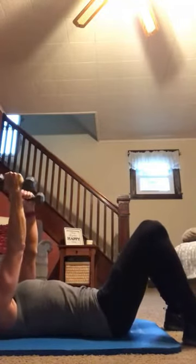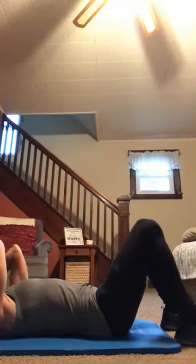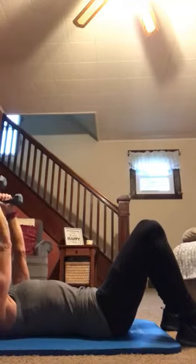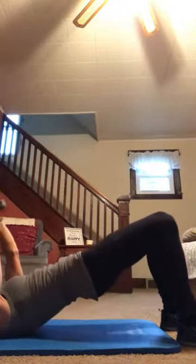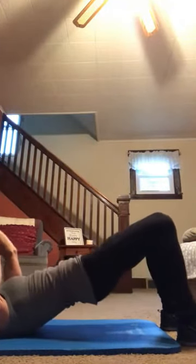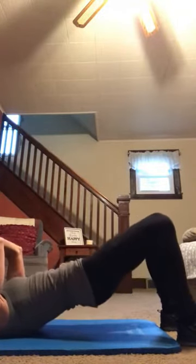Arms shoulder width. Working the back of the arms, I'm bending the elbows. And as I straighten, I'm squeezing through the back of the arms. If you like, on the straighten, we get out of bridge. So you're going to bend, and then I'm going to lift those hips as I straighten the arms. Bend, straighten two. Make sure if you add that bridge, you're keeping that upper back on that mat.